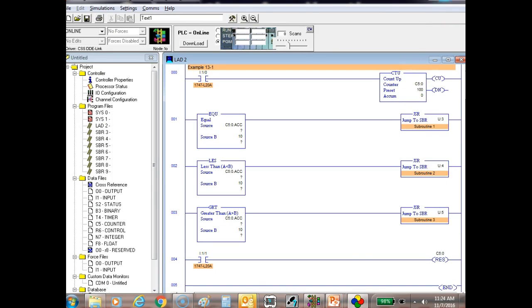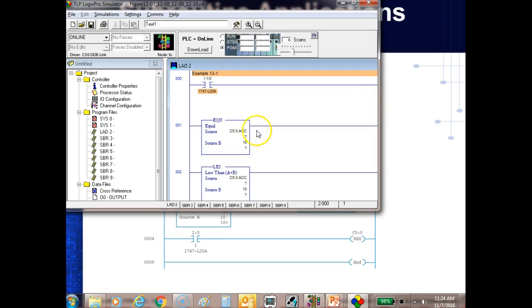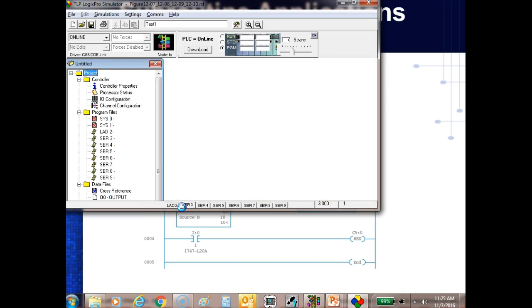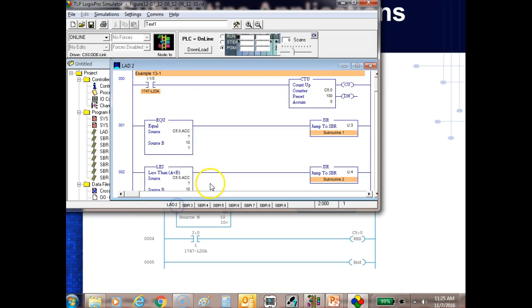Are we okay? So when we look, of course, these tabs are going to pop up here, but here's subroutine 3, this is 4, and this is 5. Are we okay? And then this is ladder 2.